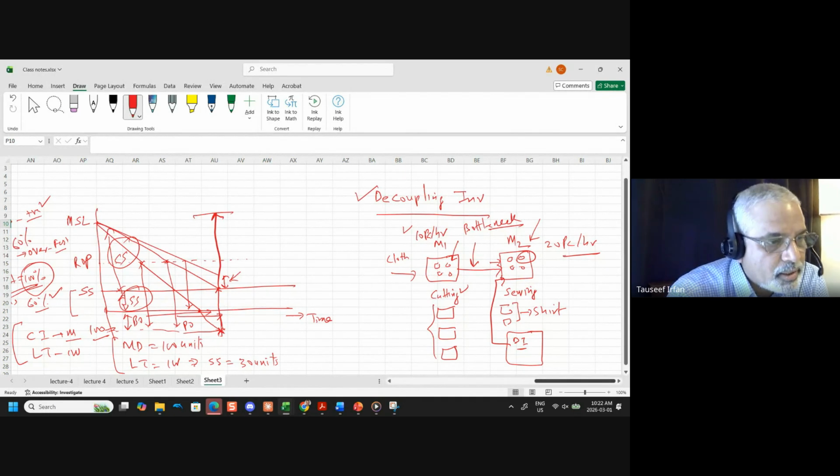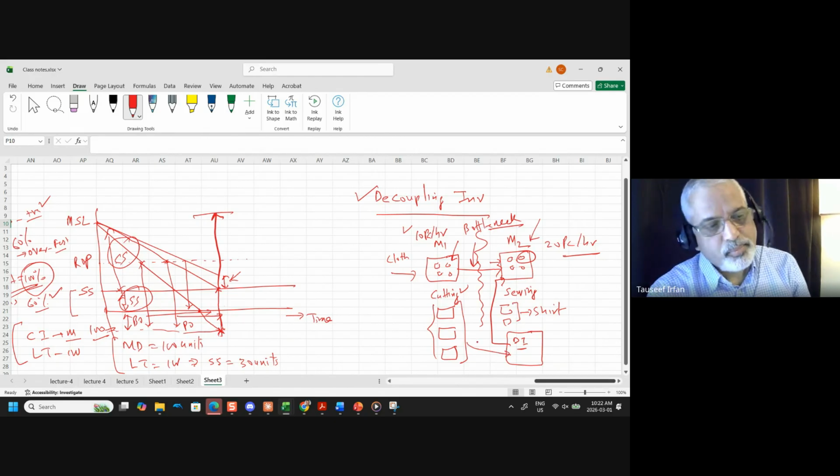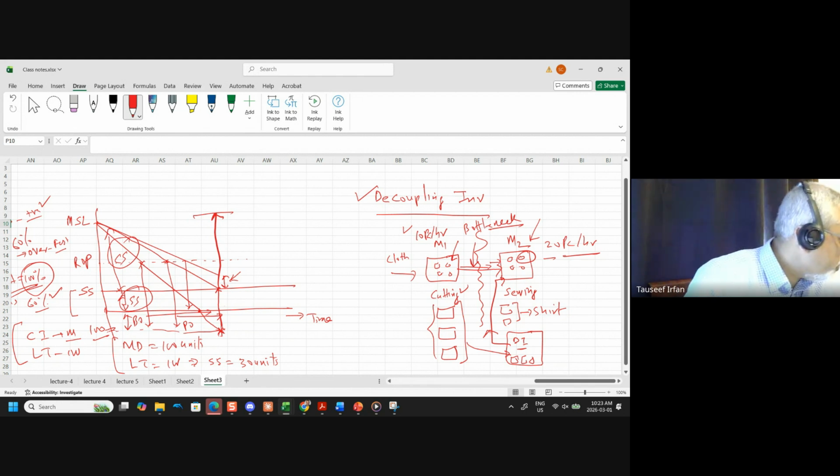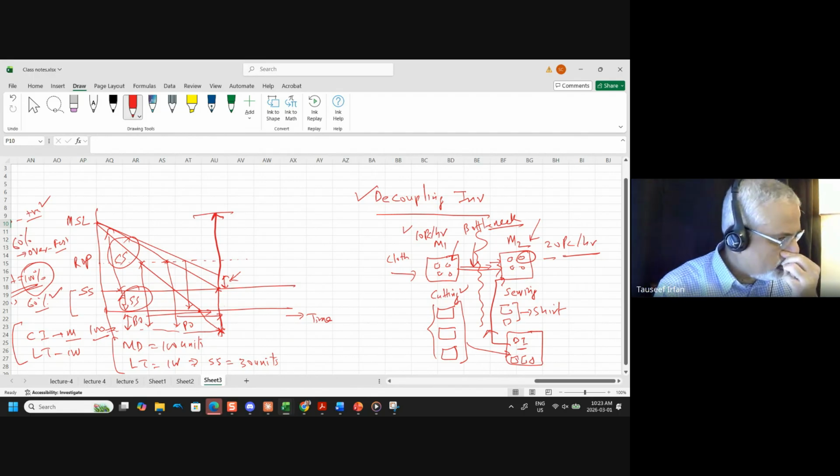Use the decoupling concept. You say let's decouple. Decouple means let's reduce the dependency on this machine. Then what will you do? Let's get some extra stock and keep it here. Then we will keep getting 10 pieces from here, and the remaining 10 pieces you will get from here. Everybody understood the concept of decoupling? Very important concept in IBP.